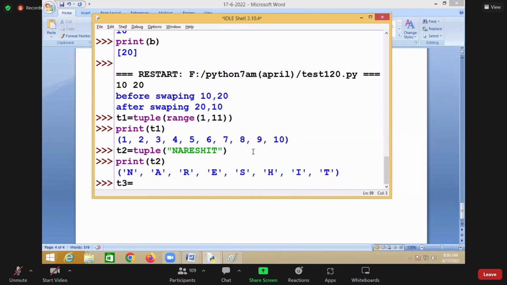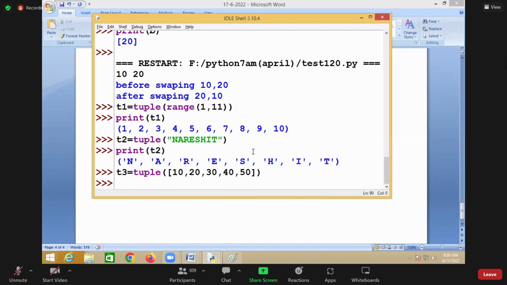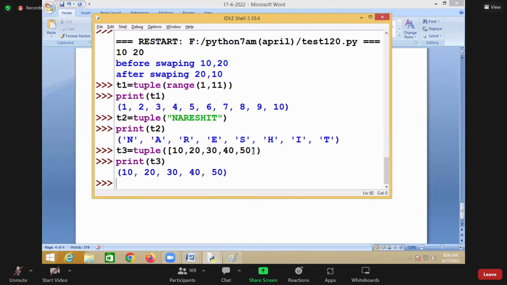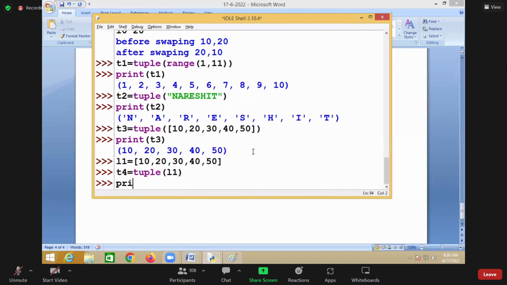Now T3 equal to tuple of a list. This is converting a list to a tuple. I create one list and I want to convert this list from mutable to immutable. Then I'll say tuple 4 equal to tuple of list 1.